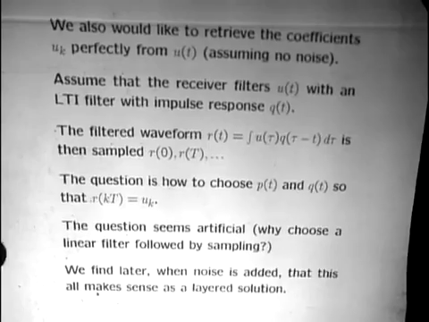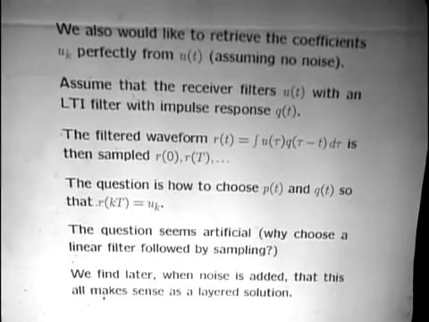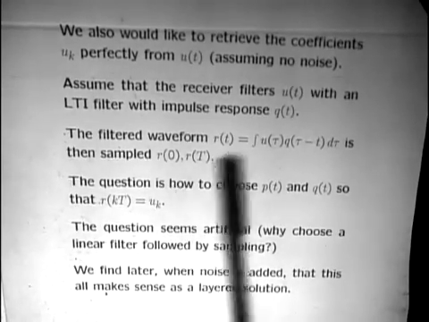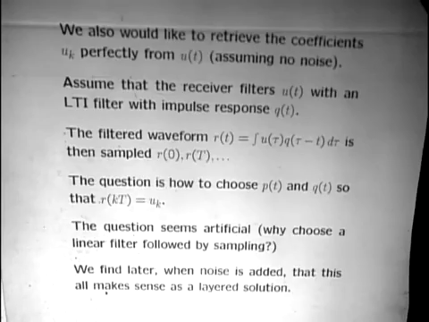So we have a nice layered solution when we do that. And we will find, I mean, Nyquist had some of Shannon's genes in him, I think, because what we find when we're all finished with this is that by being able to receive these coefficients perfectly, which we'll refer to as avoiding intersymbol interference, it doesn't hurt us at all as far as taking care of the noise. In other words, you can have your cake and eat it too, as far as intersymbol interference and noise is concerned.